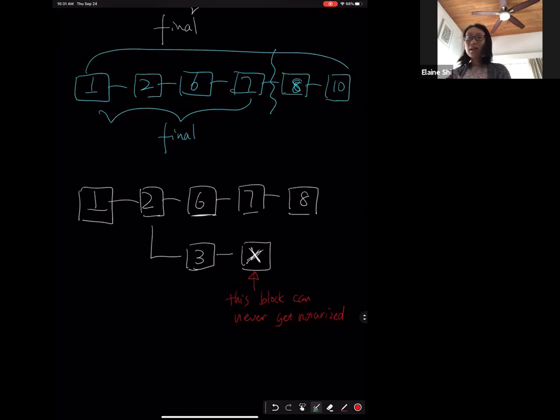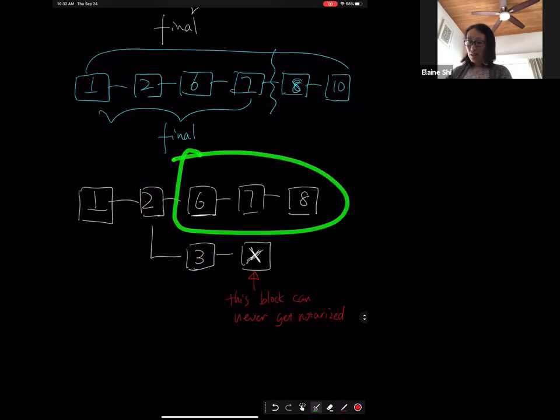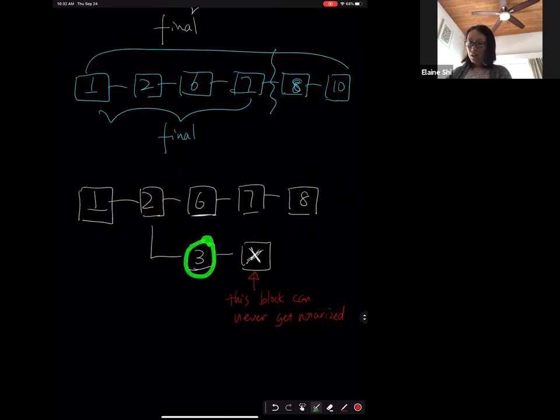Yeah, so let's go in temporal order, step by step. First, everything's normal up till here, and then 3 starts to make a proposal. The leader of epoch 3 starts to make a proposal, and at this moment, obviously, all of this doesn't exist yet, right? So what will this leader do? It sees 2 notarized, so it will propose a block building on top of 2, and it sends the proposal to everyone. So all of you received its proposal, and you're going to vote on this block.